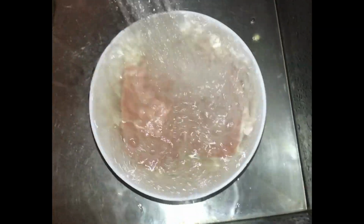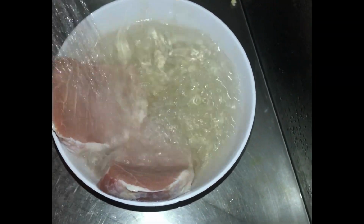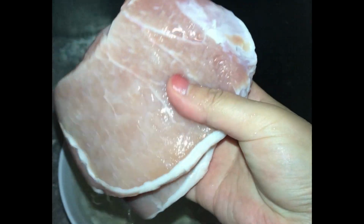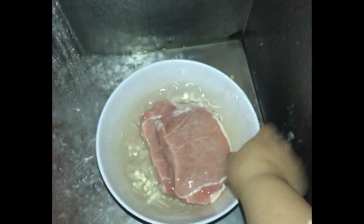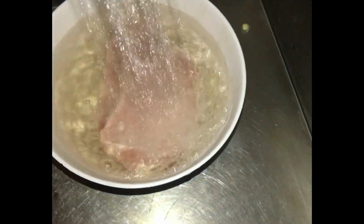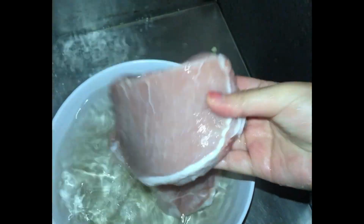And then all the blood and all the dirt is gonna come out from the pork chop, and rinse it really well. I probably rinse it 5 or 6 times. You can see that the water has a little bit of bloody stain, but the meat itself becomes more and more white, which means a lot of dirt is coming out from the meat. Some of the blood also comes out. It will taste much better if you rinse it well, clean it well before you cook.